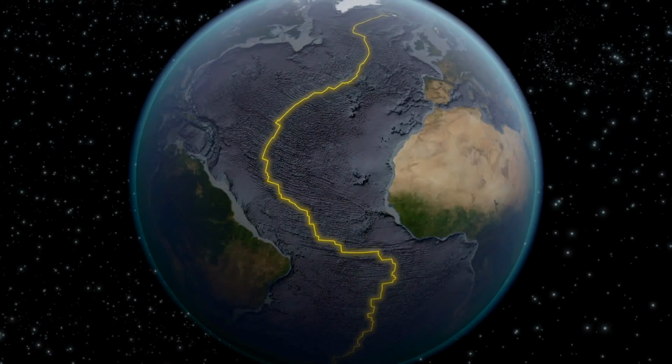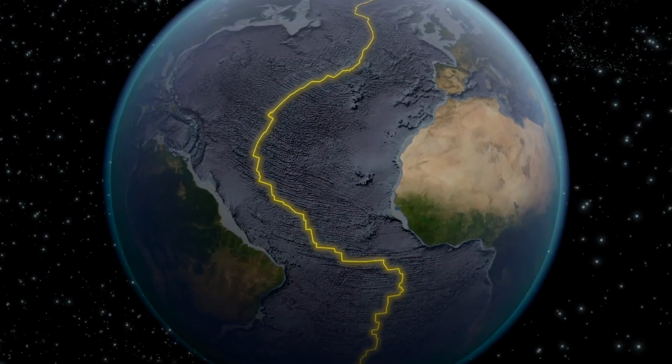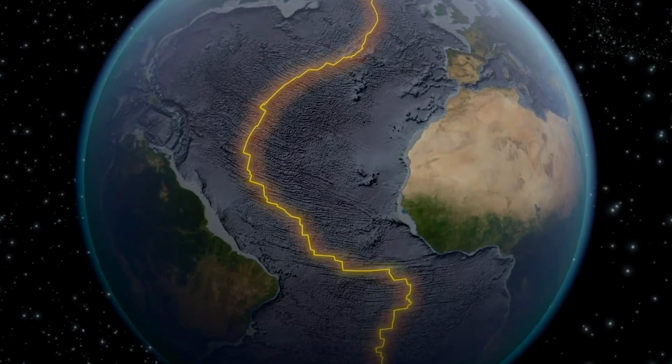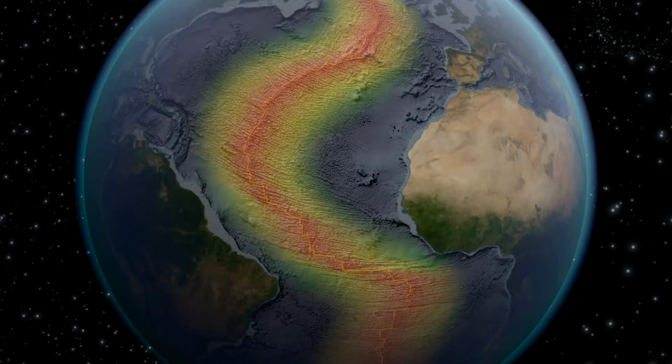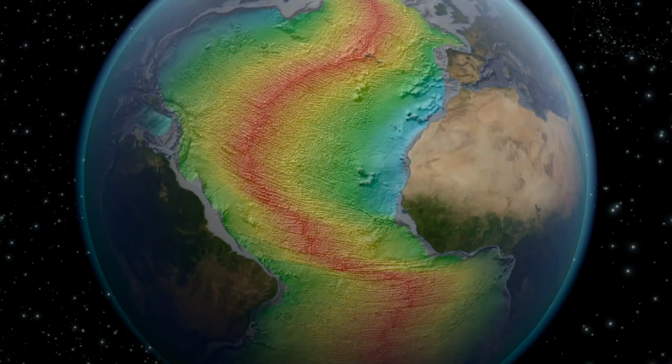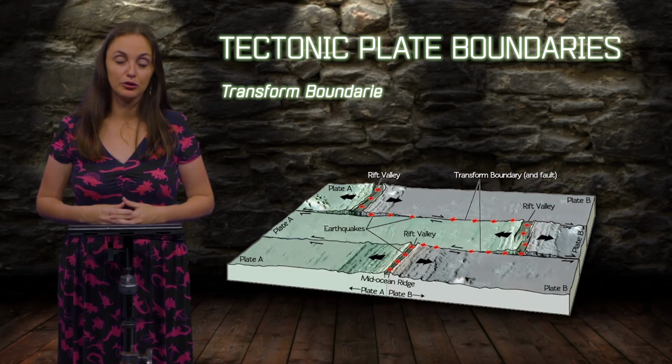It's usually a very jagged line, because it's very important to remember that all of this activity is going on not on a flat two-dimensional map, but on a spherical or roughly spherical object, which is the Earth itself. So let's take the mid-Atlantic ridge for an example. It's not a straight line running from north to south pole. It's jagged. It has lots and lots of offsets. And wherever you have offsets on a plate boundary, you're going to have this sliding motion where one plate is actually sliding past the other plate. So those types of plate boundaries are referred to as transform plate boundaries.